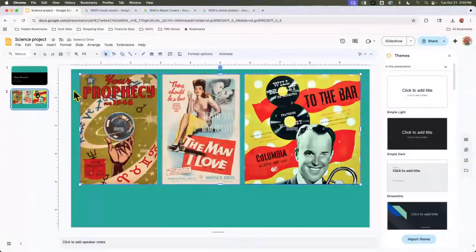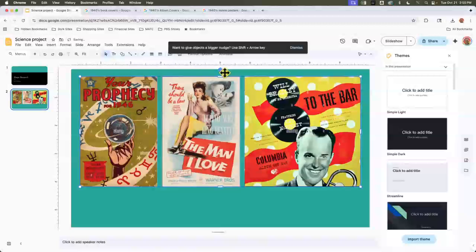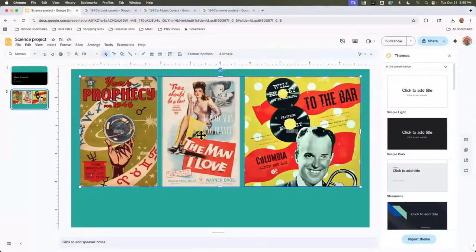I want to bring it down. I want this distance and this distance. See that border? I'm going to use my arrow key, and I'm going to eyeball a little bit, but I'm going to get it better than what it was. I'm just tapping down. I do not want a bigger nudge. I'm fine with a lot of taps. Why did you have to interrupt me? All right, looking great. Let's add a little text. I'm going to draw my text box.